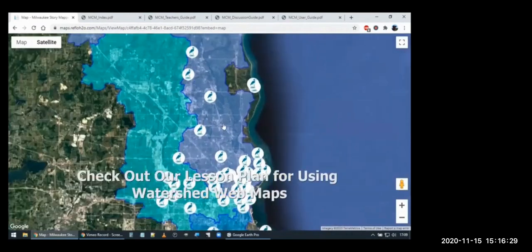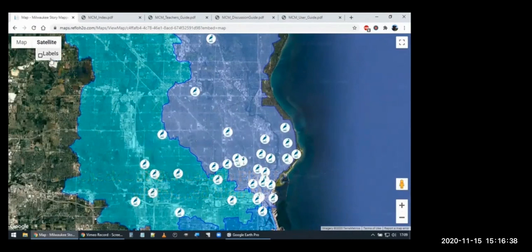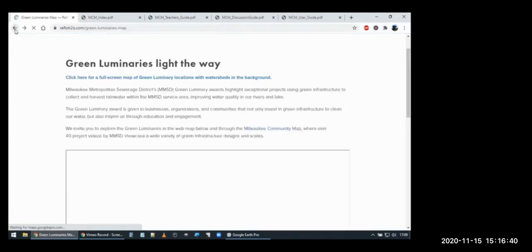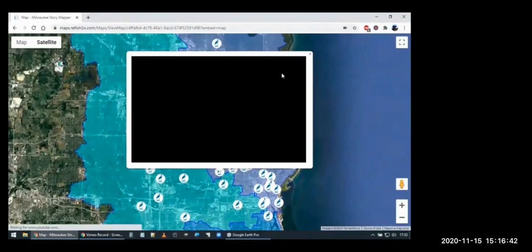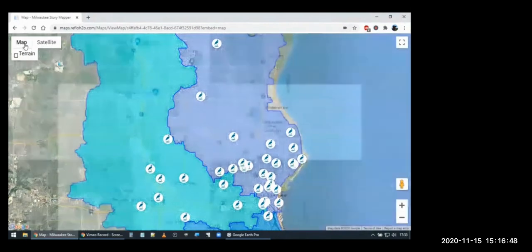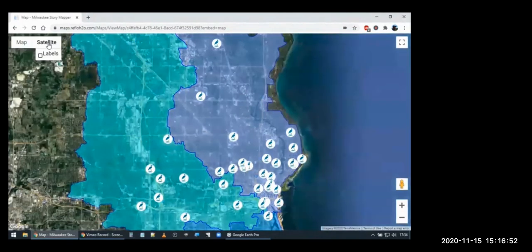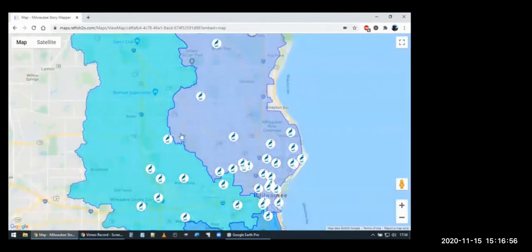But you can imagine it might be meaningful to have your students explore some of those and compare them, contrast them, figure out what's going on there, report on them, and that's available right in the browser. So another handy thing about the web maps that is meaningful is you can go ahead and click to help orient. You can click on map or satellite. So satellite gives you the kind of feel of the aerial view, but map can help you by showing where the streets are.